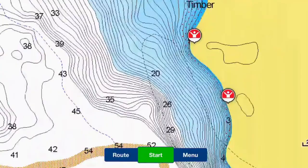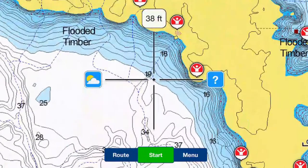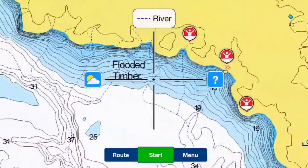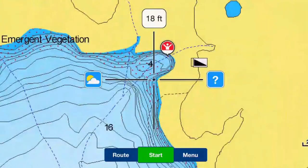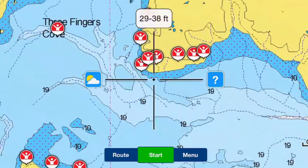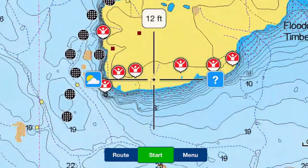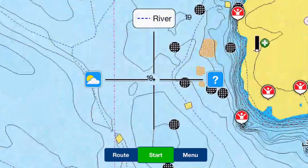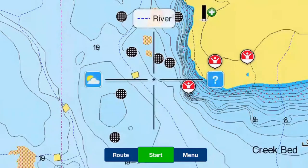All right, so let's keep moving up. Some stuff on land now. So that's no good. That's where that flooded timber was. More stuff that was on land. We had some flooded timber and some secondary points. Back in here, yeah, we can't even use that one anymore. We got a lot up in here that we can't use. You can see where the water is just not in play anymore. And once it does that, again, it limits the spots, right? So it limits me to be able to find areas to fish, but it also limits the fish to where they can go as well. So it should make it a little bit easier for you.